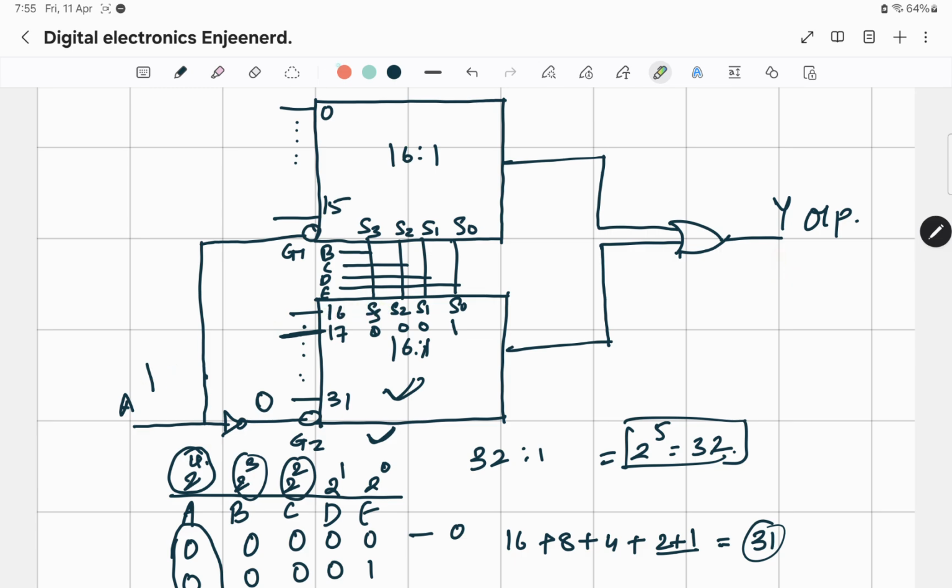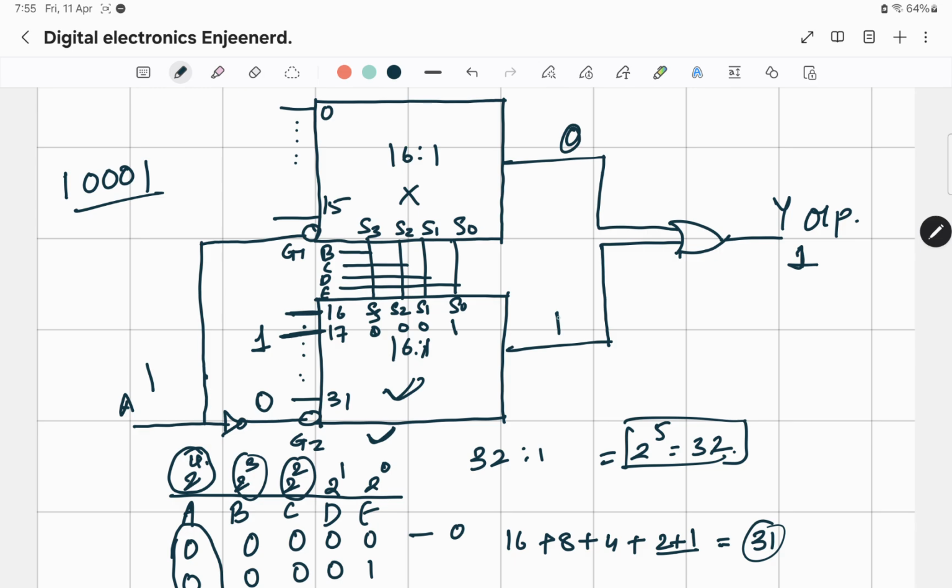So on the code of 1 0 0 0 1, at 17 if I had 1, I got a 1 here at the output. For the OR, I have 0 here because this mux is not enabled. I have a 1 here because at 17 I have 1 and my select lines are 0 0 0 1, so it will connect to the first input. The 16th is the 0th input and the 17th is the first input of the second mux. So 0 and 1, my output is 1.